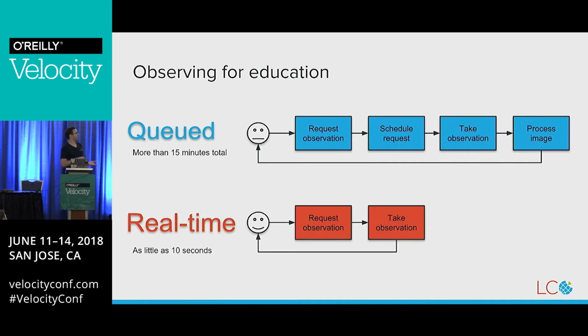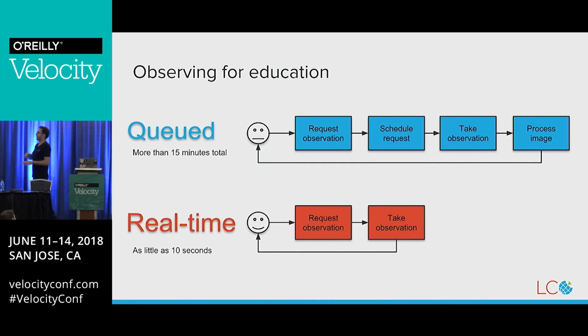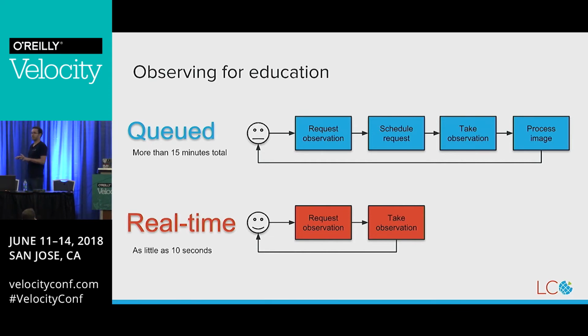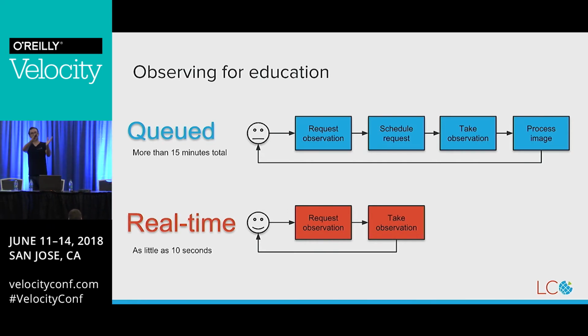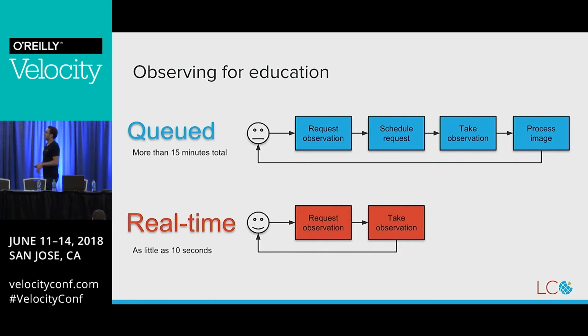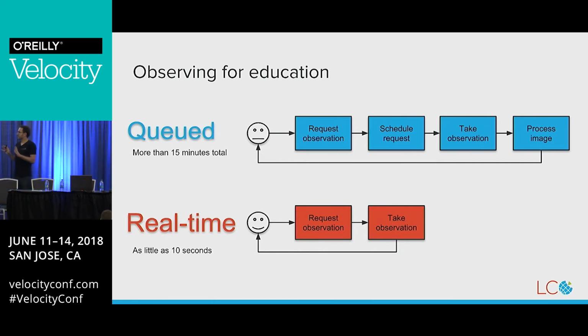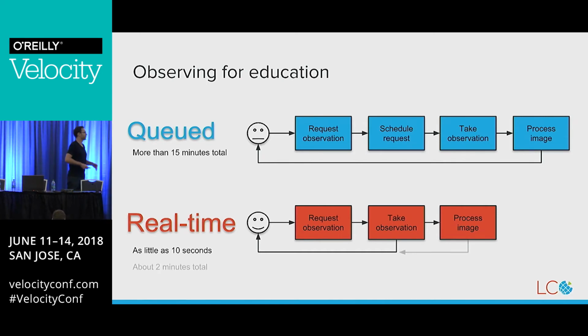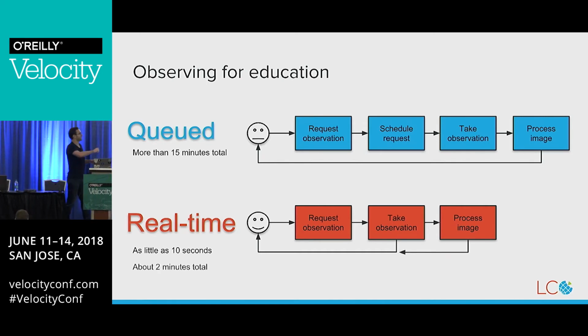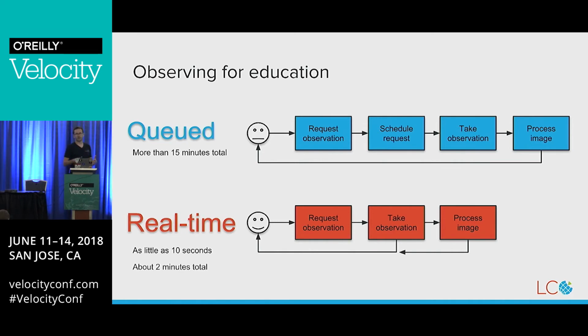And so images from this workflow are sent back in as little as 10 seconds. And again, there are varying factors that can happen based on location of the target, slew times of the telescope, the time it takes for the telescope to move to a target's position. But it's on the order of sub-minutes or a minute. And then while that's happening, and there's something that is able to be seen there of an observation that's been taken, the image is processed, just like in the queued observing, and that whole process of a finalized processed image takes roughly 2 minutes.